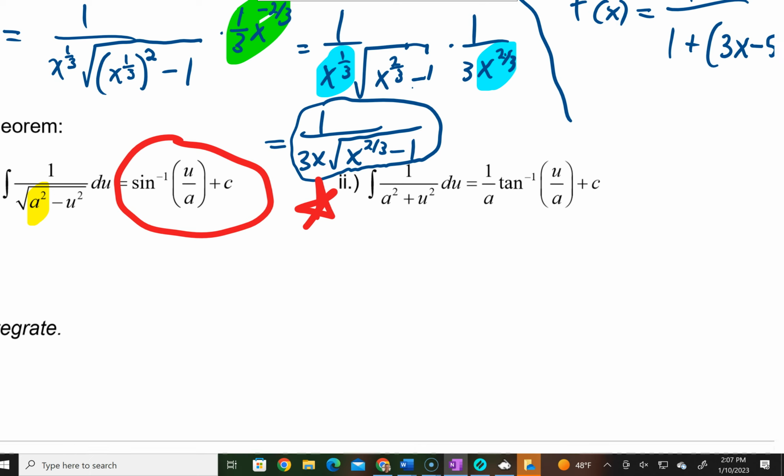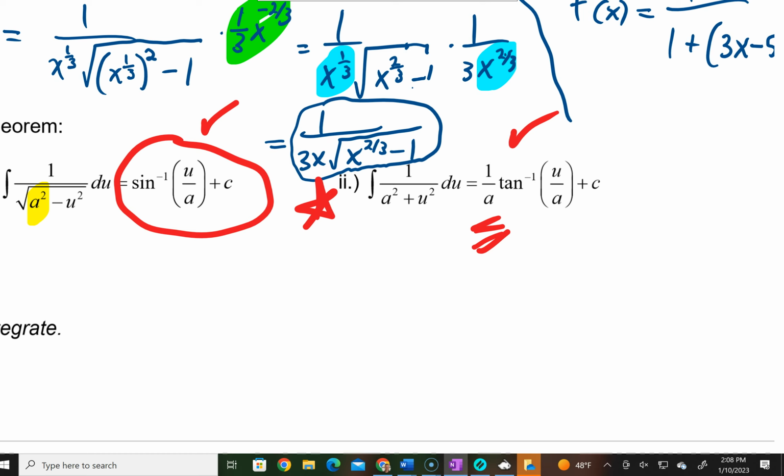Now, one more comment that I want to warn kids about. The first year I was teaching Calculus BC, and this was a long time ago, I'll never forget it because a student took a look and saw these two and then said, oh, Mr. Dobner made a typo. He meant to put 1 over a in front of inverse sine. You see what I'm getting at? Over here, there's a 1 over a, and for inverse sine, it doesn't have one. And this student was saying, oh, Mr. Dobner just made a typo, hey, put 1 over a there.